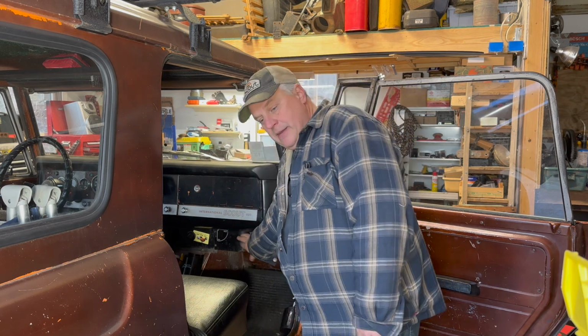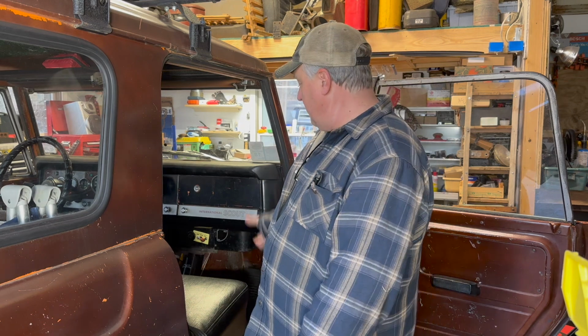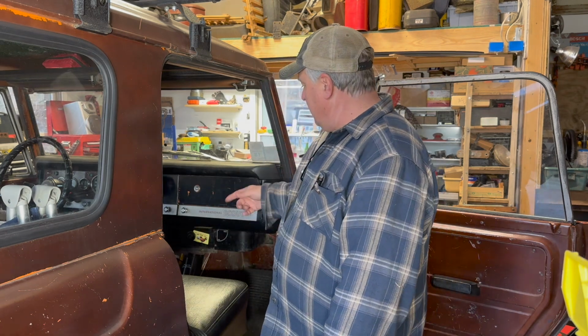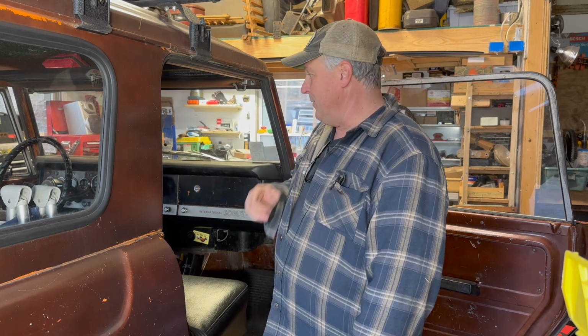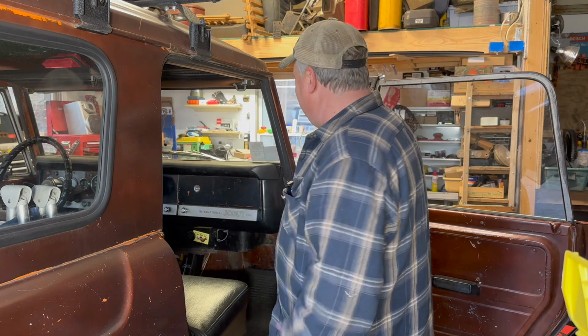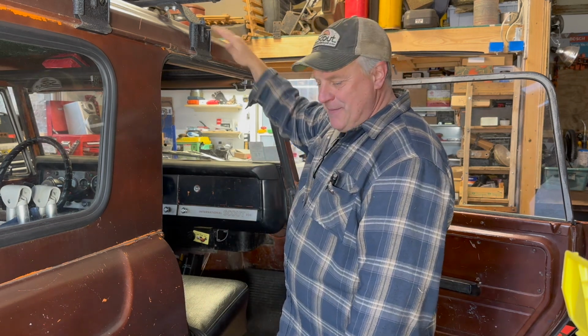So we're going to get new hoses put on, run it through the heater, but we're going to make sure that we don't have leaks. And I've really never tested that. Also, the fan doesn't work. I think it's just not wired up. So we'll get that done. And hopefully we'll have a little heat on the trip. Otherwise, we'll be better off than the people coming in those flat fender Jeeps because I don't think either one of them have tops. I tried to get April to let me take Sweet Leaf, but she put an end to that. So we'll take it in a summer trip. Anyhow, we get this baby ready to roll.